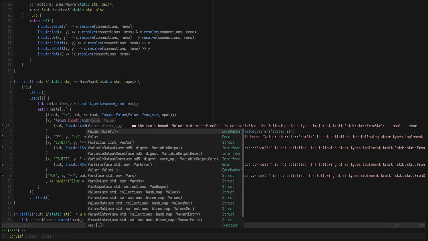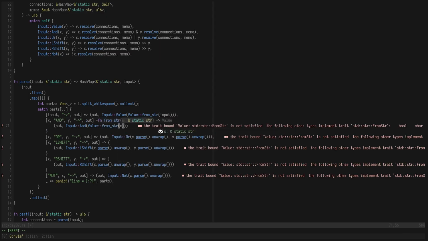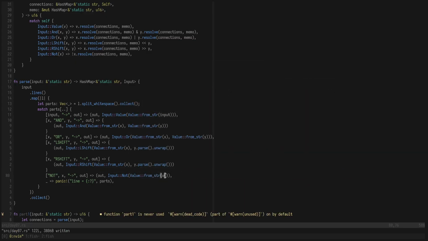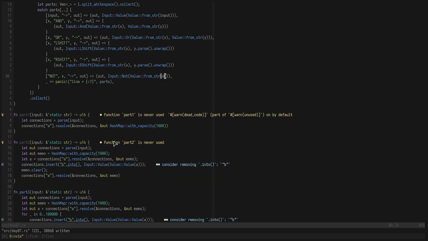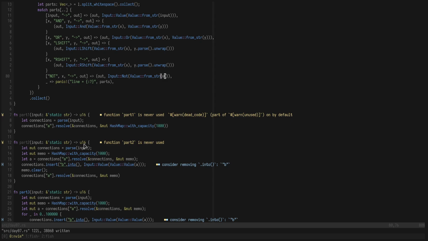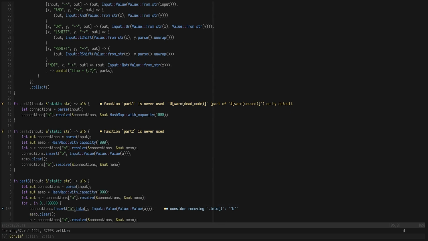And value from str x, value from str y, same thing there. Cool. This is also part of the reason why we move that into its own dedicated function, so we only have to change it once. You don't need into.